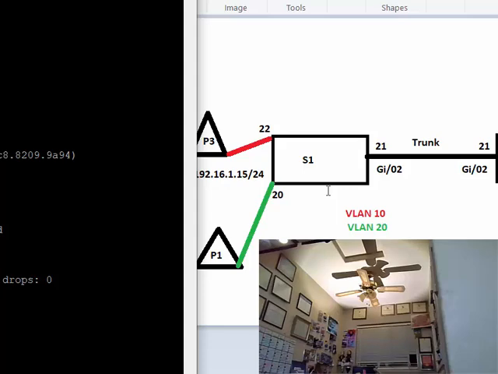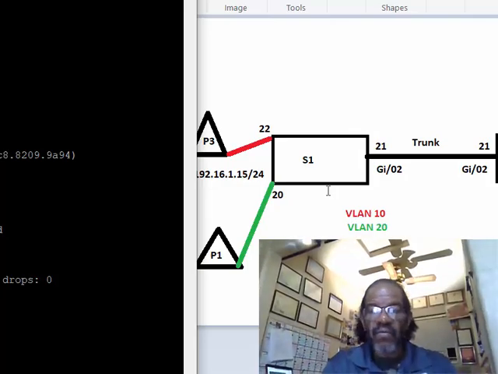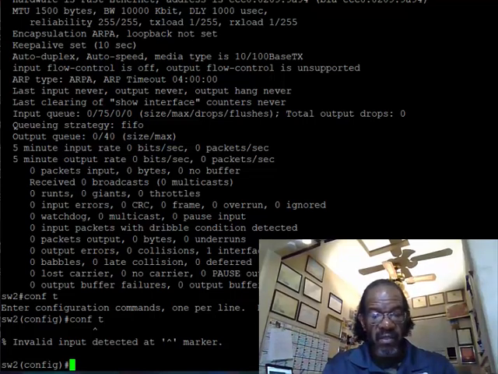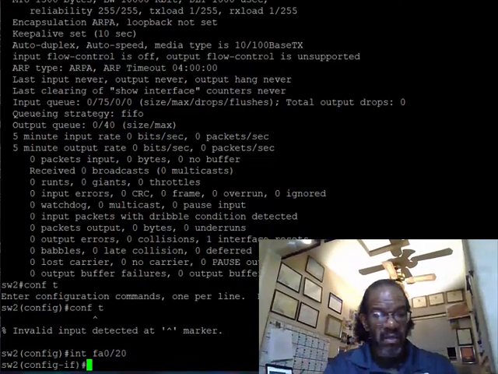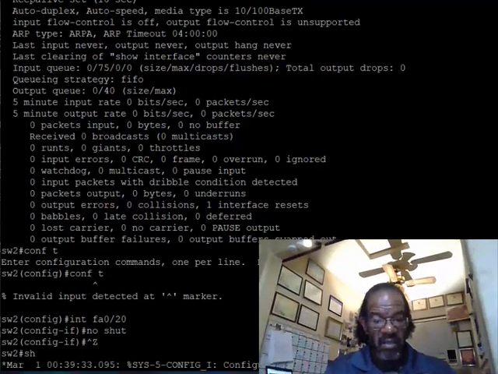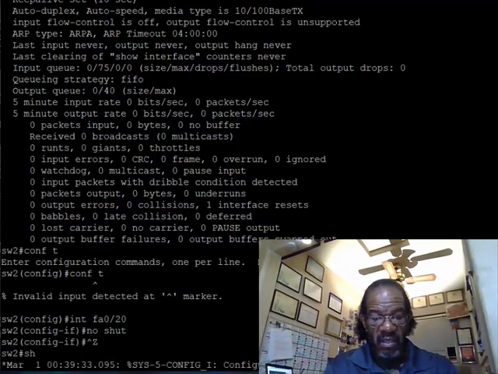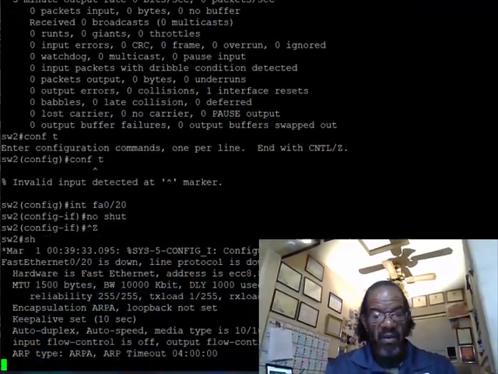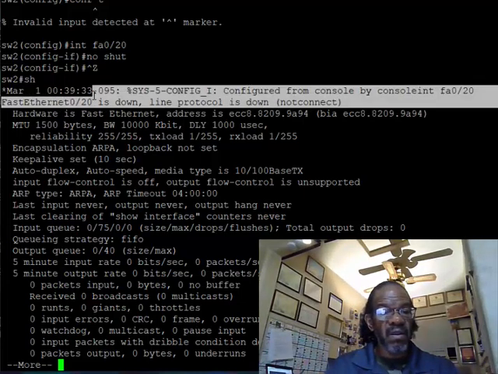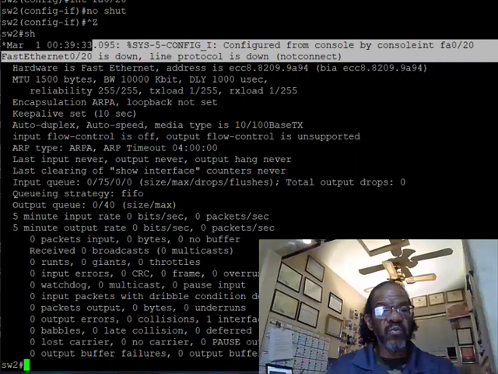I do got something on 20. I got it connected to another switch port. Dang, switch 2, port 20.